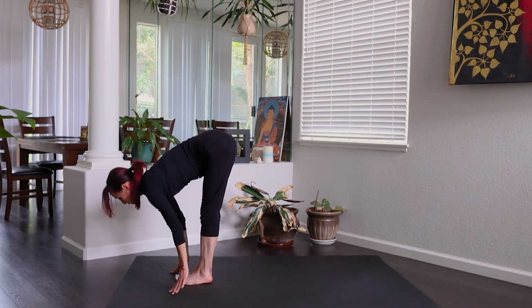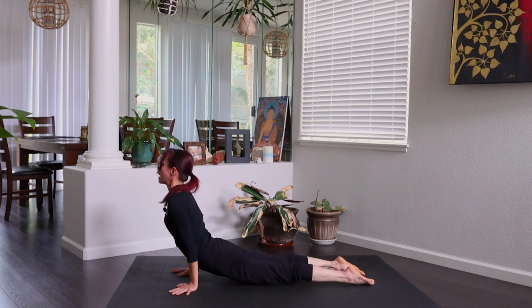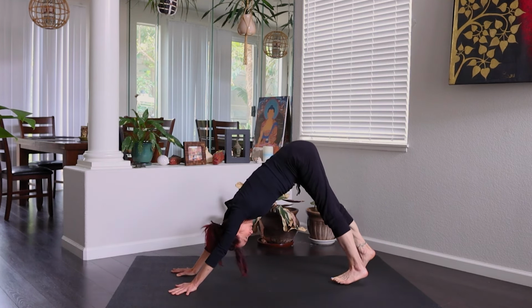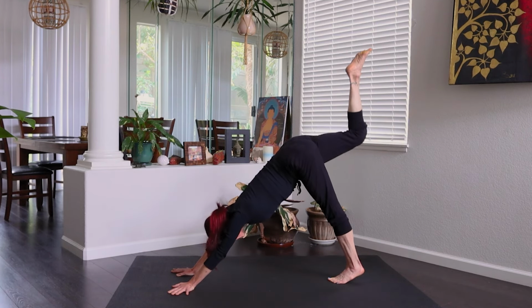Inhale, lengthen, and flow, chaturanga. Inhale, up dog. Exhale, back, down dog. Take a few cycles of breath here. Good. Right leg lift, inhale.